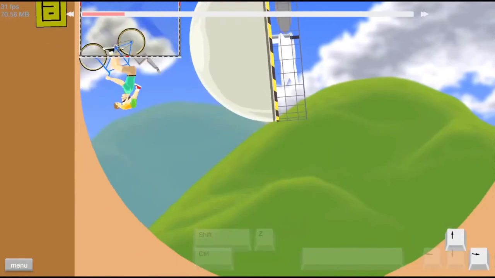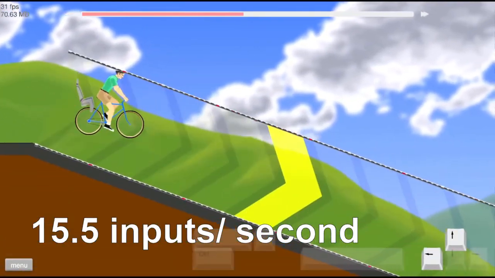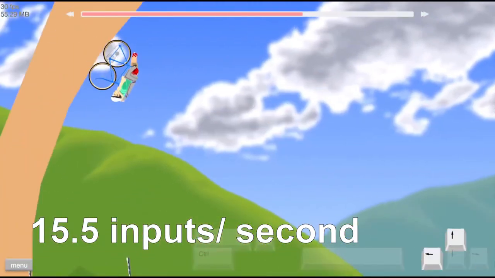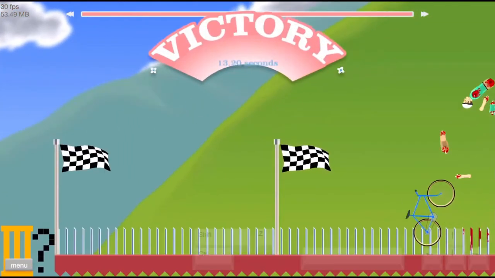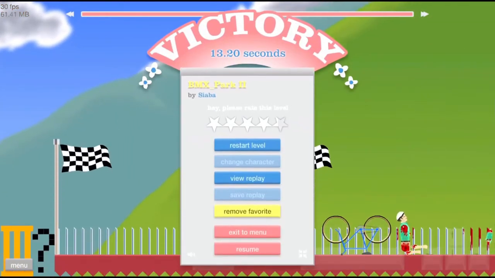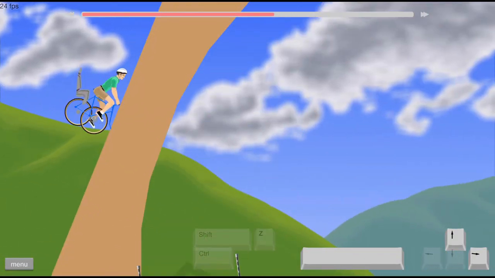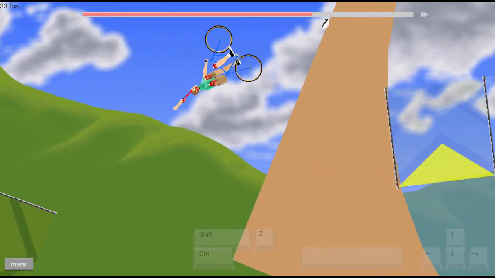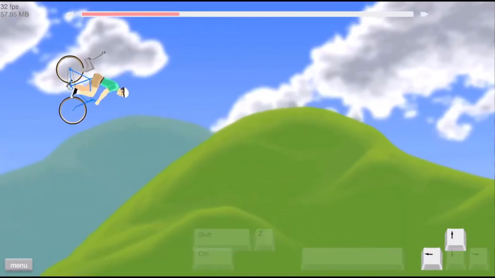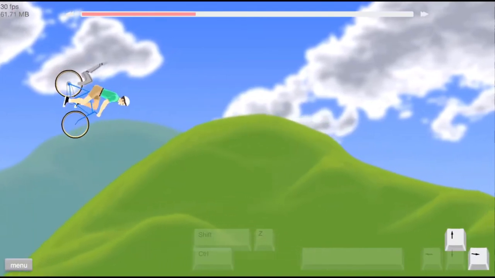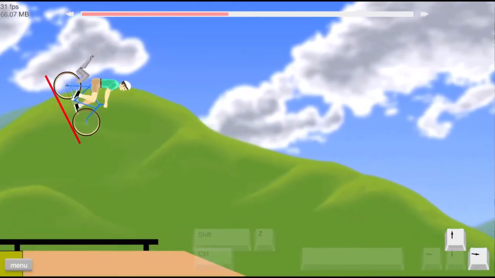In Adam's Flash Player world record, he achieved a rate of 15.5 inputs per second between both buttons, which is still very fast. That's 51 inputs alternating left and right in the course of approximately 99 frames when he's actively dad-hopping. The angle of the bike is also quite sensitive. If you don't lean forward far enough, you won't get the full effect of the speed increase. In the individual level record run, Adam keeps the bike within a range of about 70 to 90 degrees clockwise, if we use a tangent between the two wheels for reference.